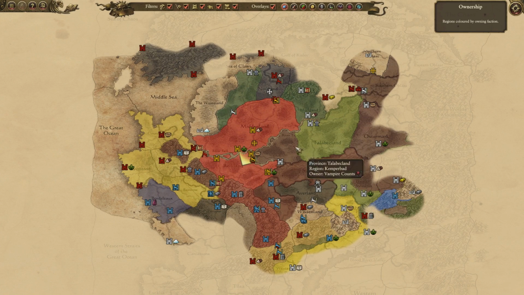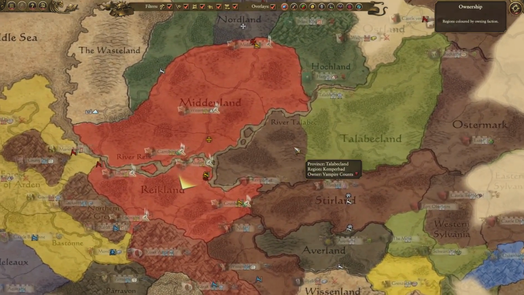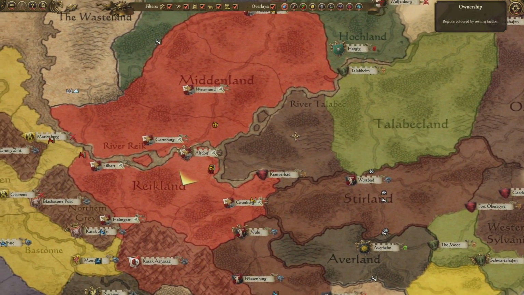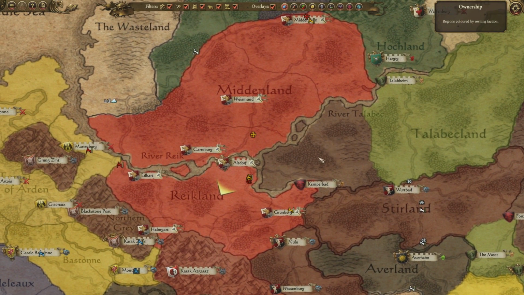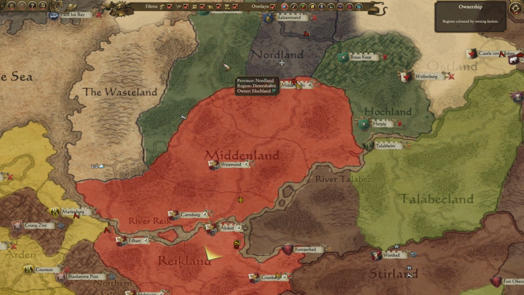Okay, so we're 71 turns into the game here, and as you can see from the overview map, we own the full provinces of Reichland and Middenland. We started by conquering Reichland, and we've recently taken the 3 regions of Middenland from the faction of Hochland, who just weren't playing ball diplomatically, which frankly is their loss.